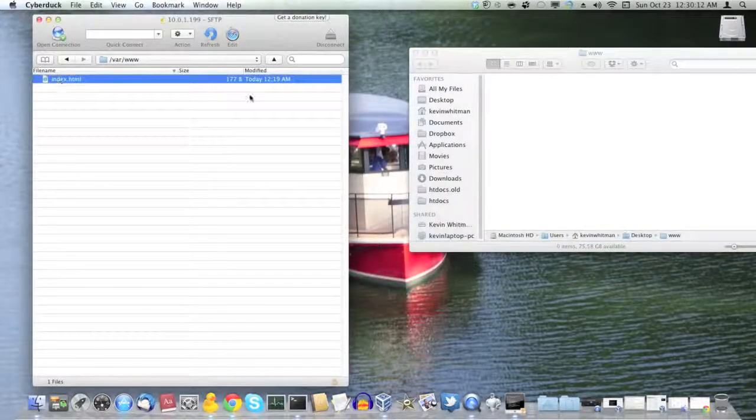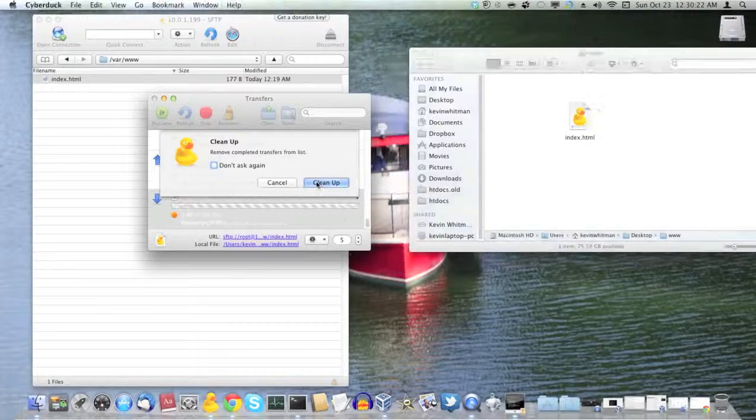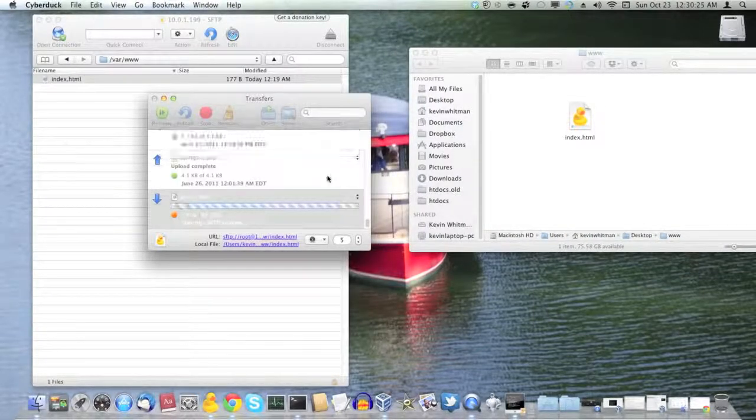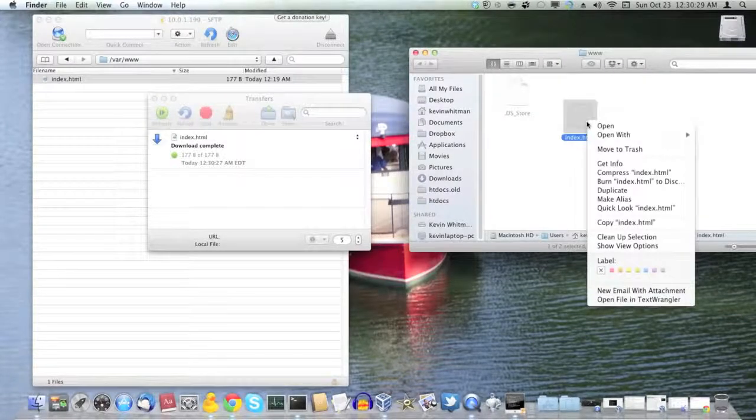Okay, so we're going to go here and copy this file. I can hit clean up, whatever. See? Now we have this little file.